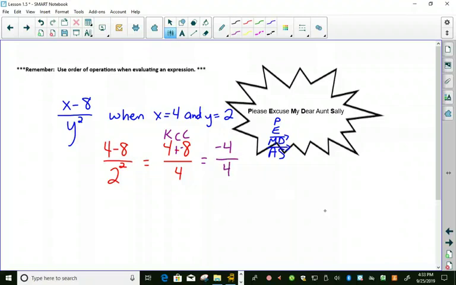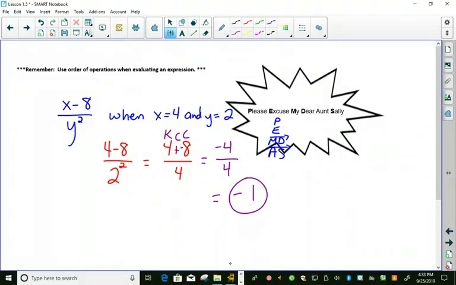And then I can simplify this. It's my last step, which to simplify this, I can just simplify it, or I divide. I use that fraction as a division sign. So I have negative 4 fourths, which is the same thing as negative divided by positive, which equals a negative. And 4 divided by 4 is just 1. So my answer is negative 1. I used the order of operations to do that.